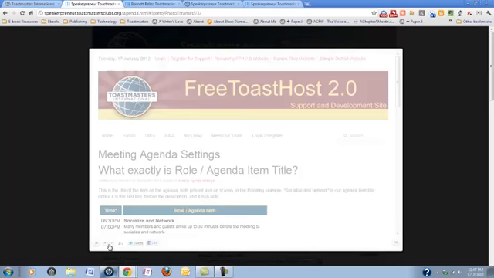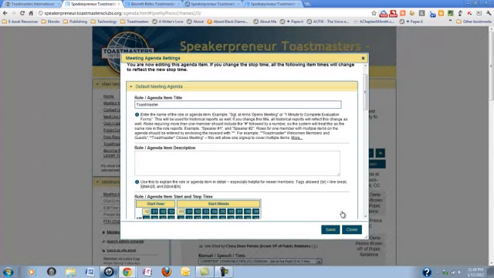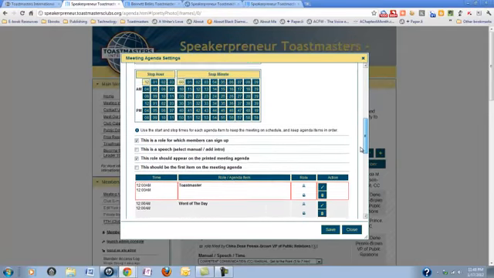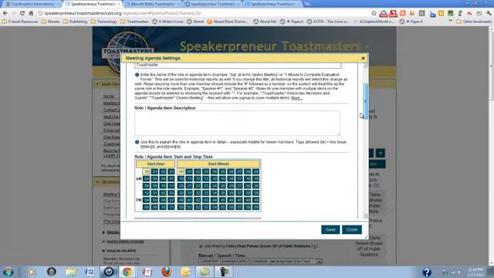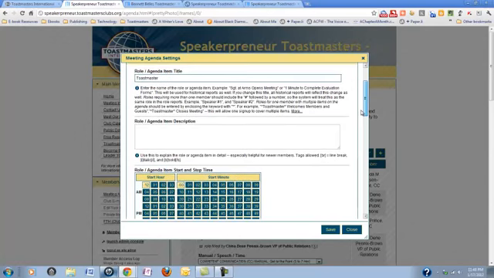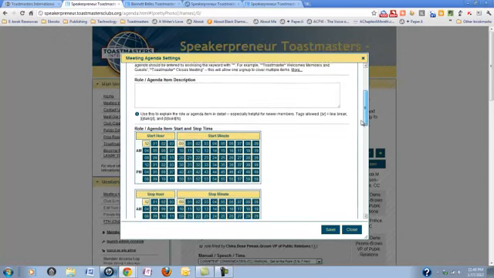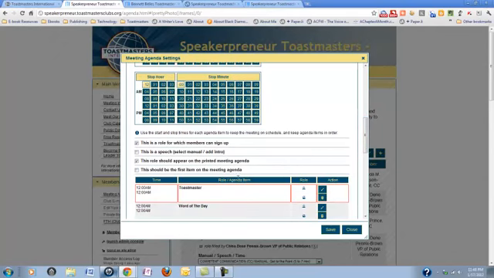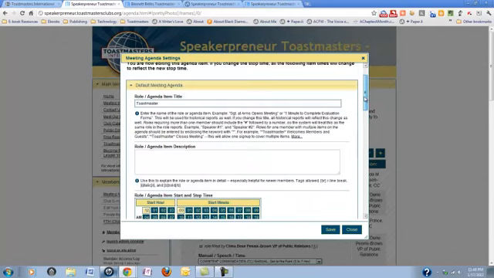And keep in mind that there's more information that you can go back and forth, which I think is cool. Just so you know, like I stated on the last video, Bo Bennett is one of the developers of Free Toast Host 2.0, and he's done a good job on this, and I'm loving it, and he's constantly making changes, so it'll get easier to use as time goes by. So we've got Toastmaster in here. You got your little description if you want to put one.